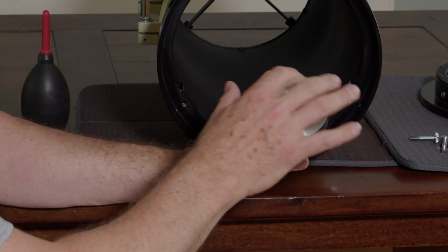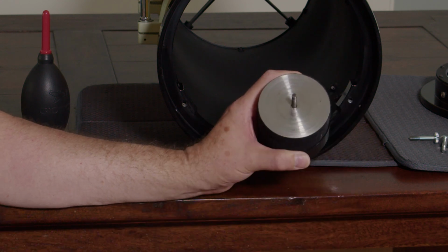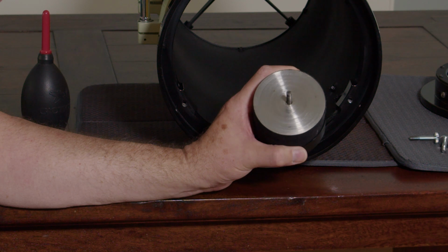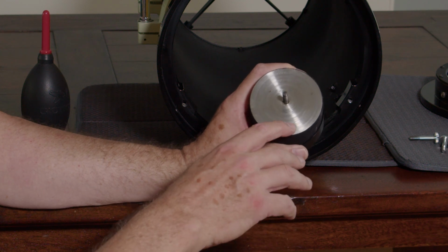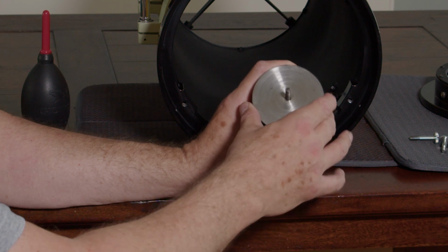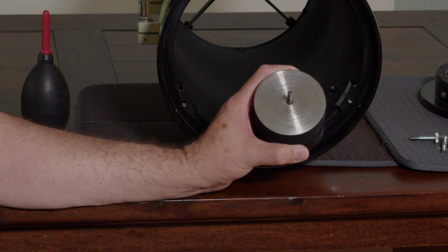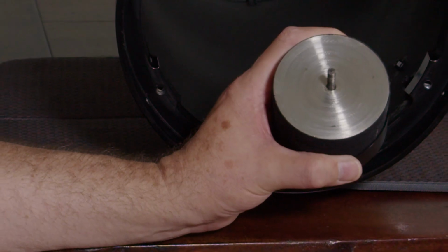Basically, if those indentations have been created in the aluminium back of this secondary, then all the little micro adjustments that you want to make to try to collimate this are just going to result in the secondary falling back into place because of the dimples that have been created in the back of the aluminium face. There's two solutions to that.